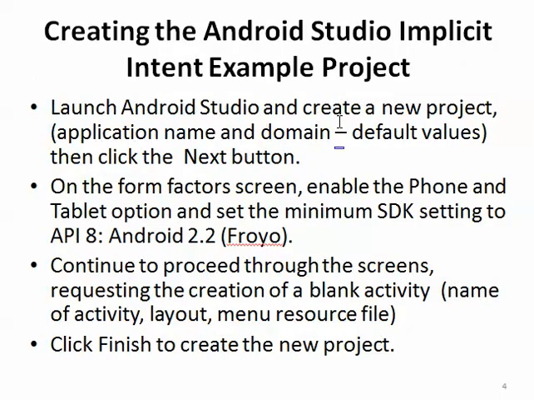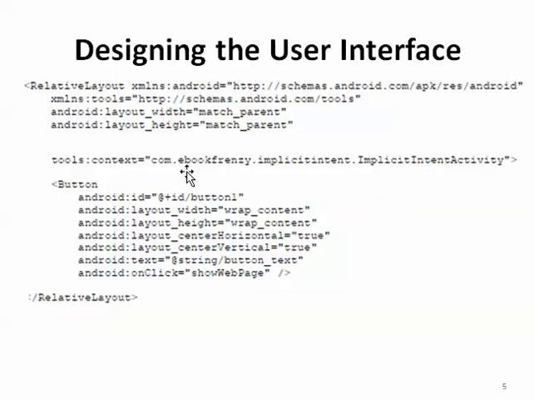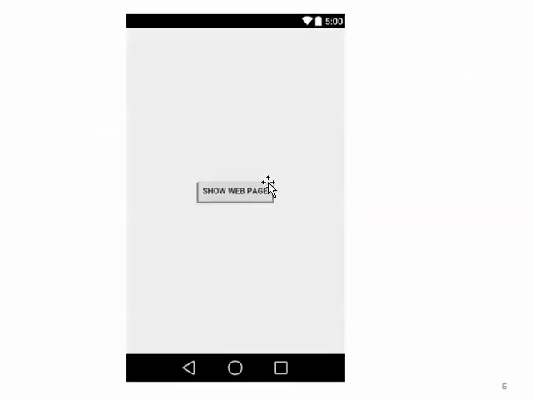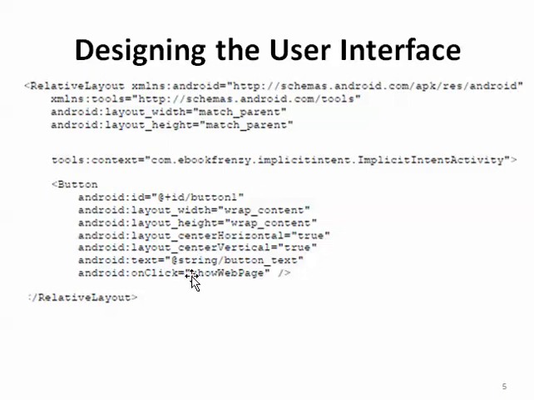From the instructions to create the Android Studio example here, what we can do is open the XML file, and in the activities section for this class, I have my XML file. What you can do is delete the default and copy and paste the one that I have there. So I have this file there, so you can copy and paste it, and then you're going to have this. Now it's going to show you an error because it's going to look in your string XML file for the text for button text, and it doesn't exist.